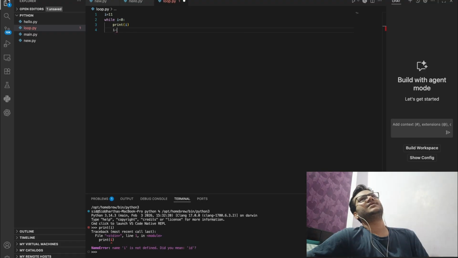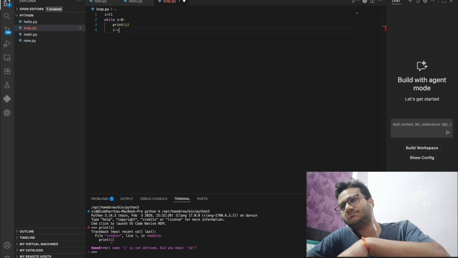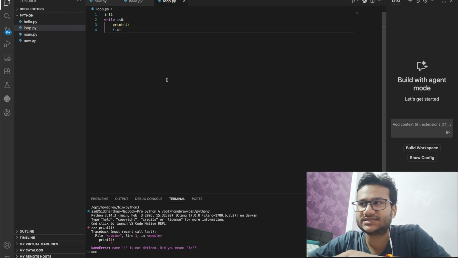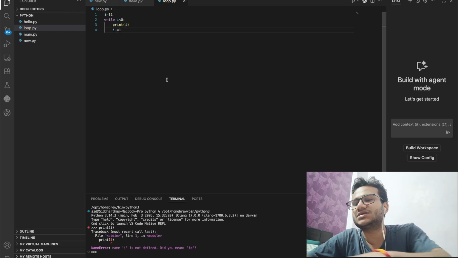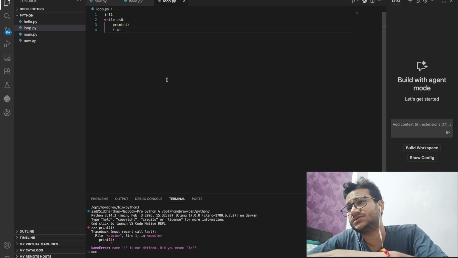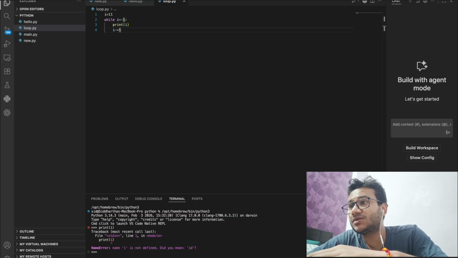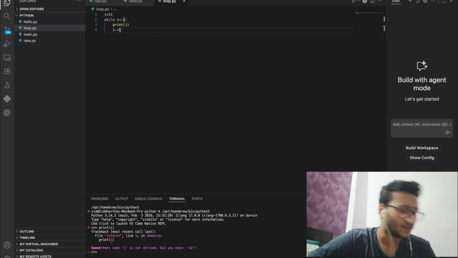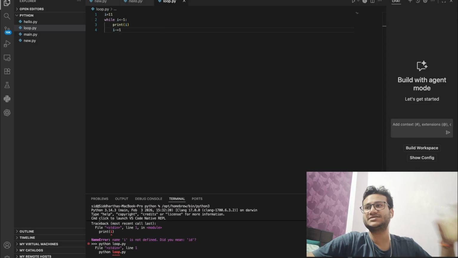While I is less than 0, like, let's see, or I is less than minus 1. Otherwise, how are we supposed to? I equals 11, we initialize the number.